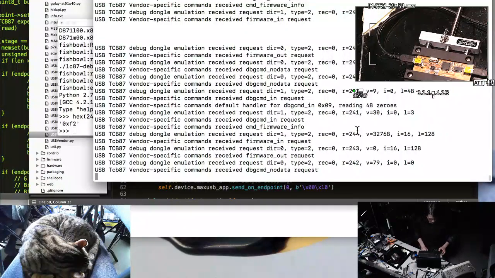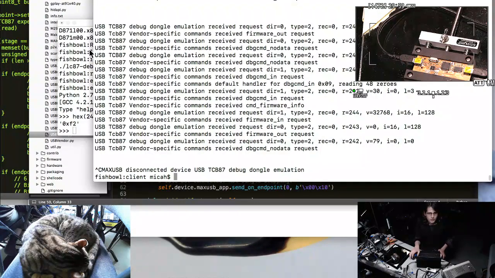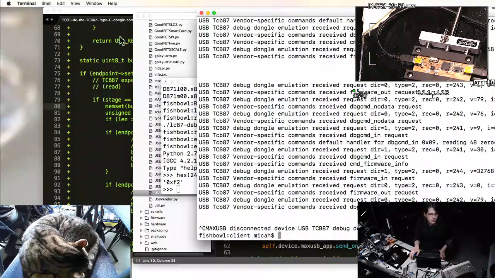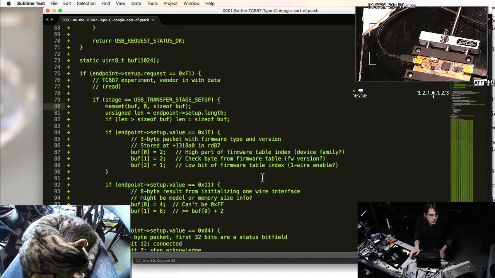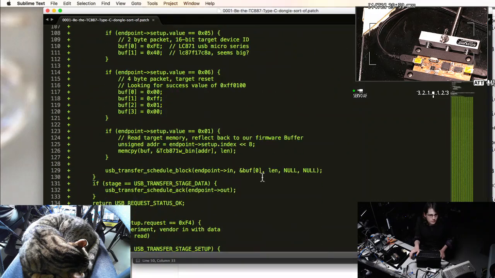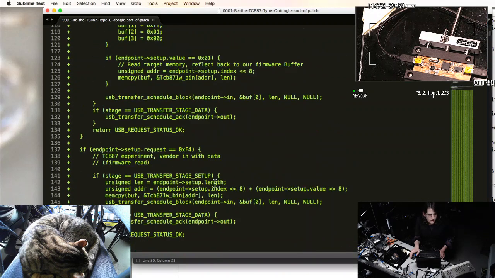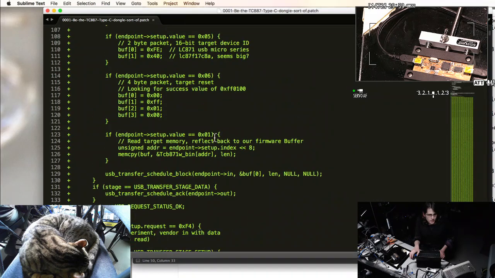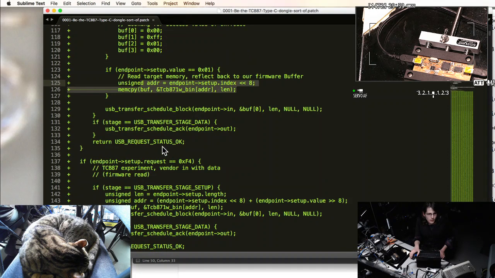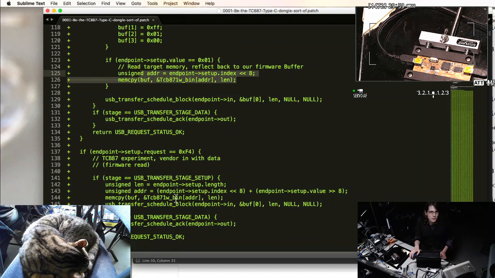Okay. So let's take a closer look at the previous patch here. So the debug target, yeah. I think I did have a newer version of this patch somewhere where I made these use separate buffers, but right now you can see these are the same.